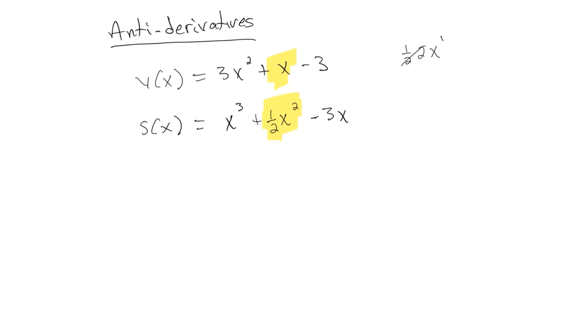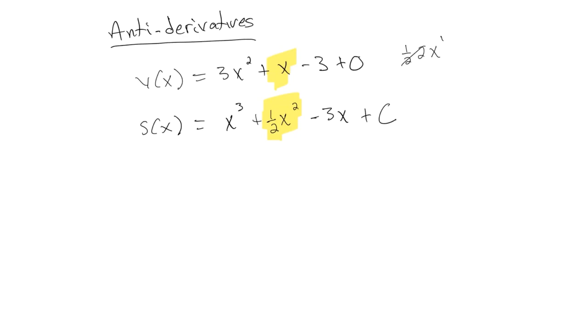Now something else we want to point out is that we could have had some constant in my position function, and when I took the derivative of that constant, there's a 0 in my velocity function. The derivative of a constant is 0. Before we get too deep into specifics, this is the general concept in this video: I have a function that is a derivative, and I want to go backwards and find the function it came from. I want to find the antiderivative.